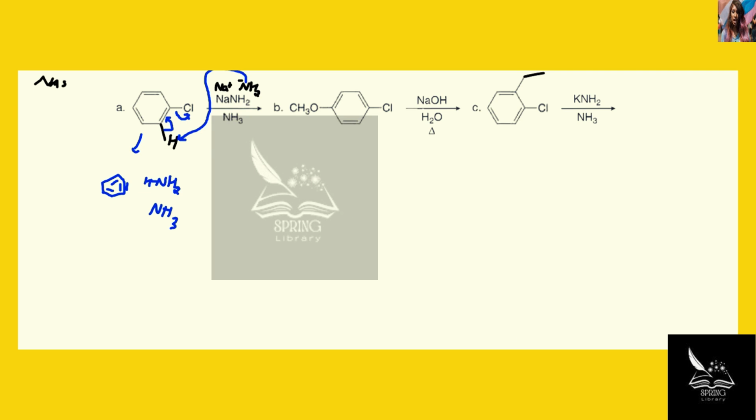But now this ammonia, with its lone pair of electrons, can attack this benzene ring, making a bond. When you make a bond, you need to break a bond, so one of these triple bonds is going to break, go through this carbon, and pick up the proton that was ripped off. You reform your basic catalyst. So we first eliminated the leaving group, and then we added the nucleophile, so we have an elimination-addition reaction.